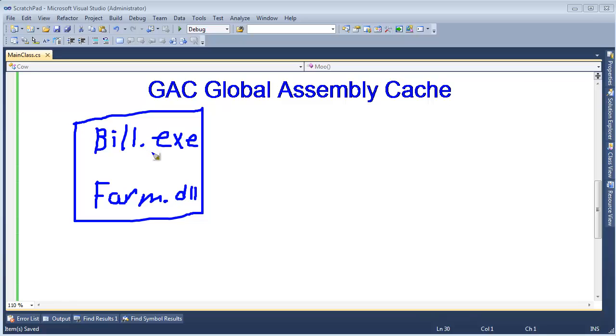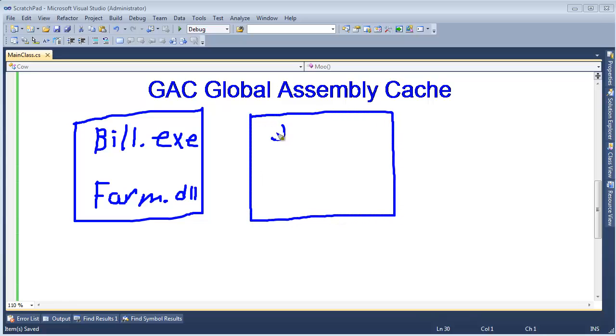Now say you have lots of farmer friends that write a lot of code, and all of a sudden you have your other friend called Jerry, and he writes an executable application too, and he loves Jamie's Farm DLL that Jamie created in previous videos, and so his code relies on the farm as well. There's a couple options there. Jerry can copy the Farm DLL into the same directory that he installs his application into, but now we have two copies of the farm assembly.